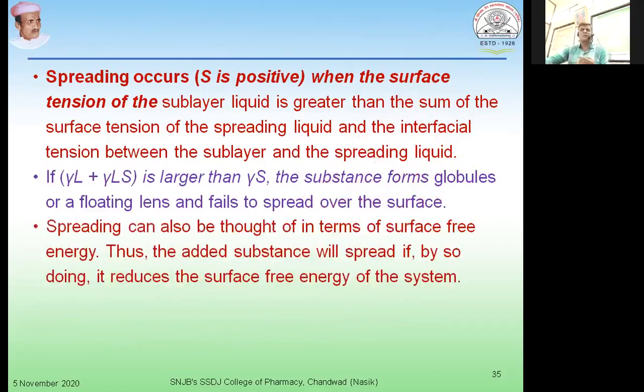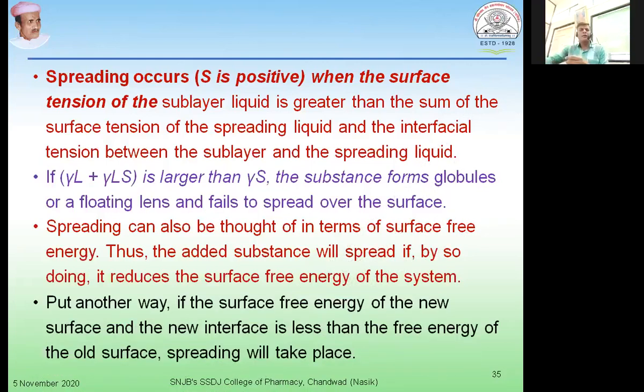sublayer liquid. Spreading can also be thought of in terms of the surface free energy, because we have seen what surface free energy is. Surface free energy W is given by the equation surface tension multiplied by area increment. Here we are talking about 1 centimeter square area. So the added substance will spread if it reduces the surface free energy of the system.